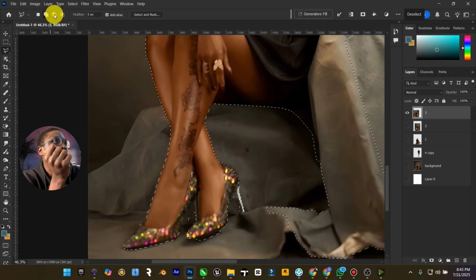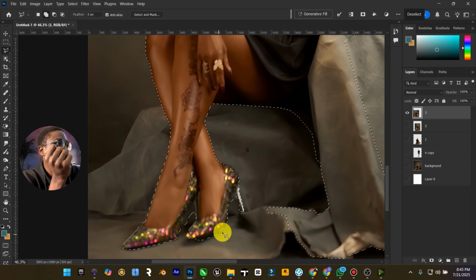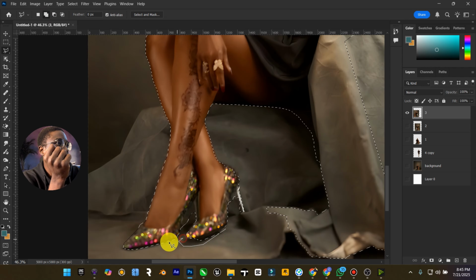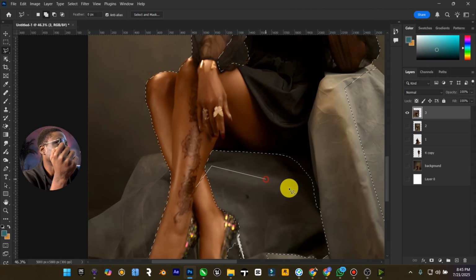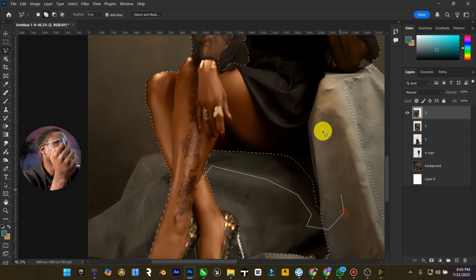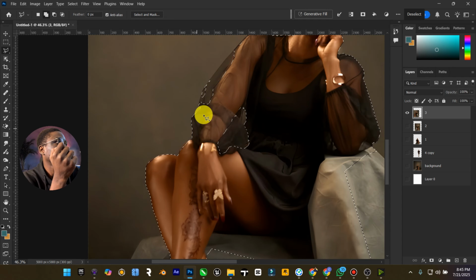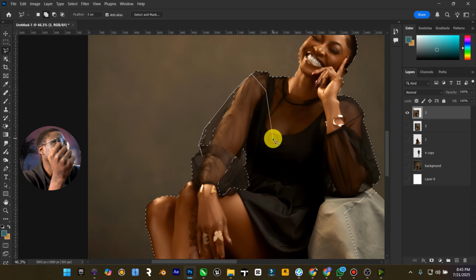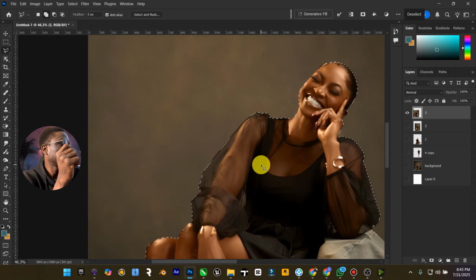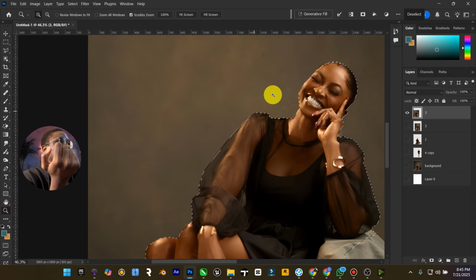If possible, let's make sure that even the back side, well, we need it actually. So let's just make sure that these parts are well selected. All right, even this part is needed. Yeah, this part is needed actually. So by the time we place her next to the main image, anything that is not needed we will then delete. Anything that is needed we will add back, right?